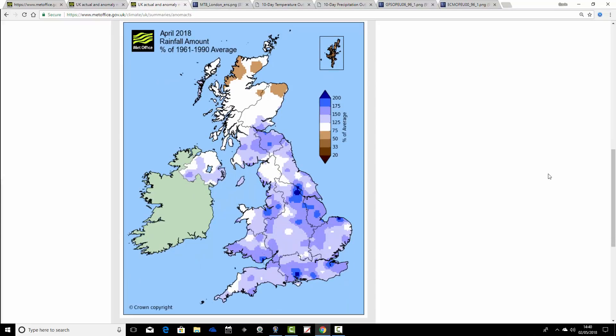In terms of precipitation, it's been a wetter than average month through many parts of the country. Northern Scotland, interestingly, coming out a bit dry on average. But most parts of England and Wales, even Southern Scotland, coming out with above average precipitation anomalies during April. Northern Scotland coming out dry on average indicates we probably had quite a blocking signal again during April — this happened in March as well, where the south was wetter than the north. It's happened again in April, and particularly across England and Wales, it's been another pretty wet month.